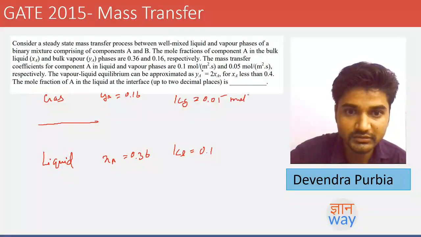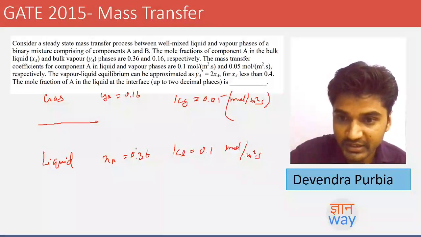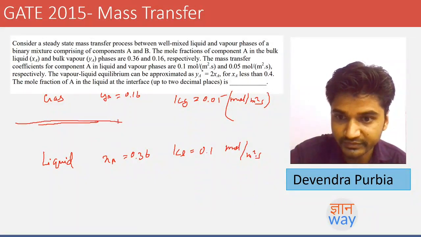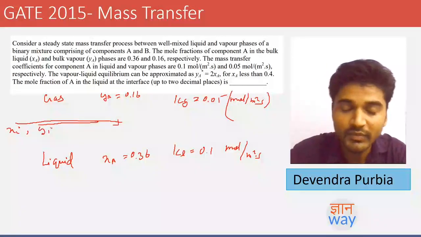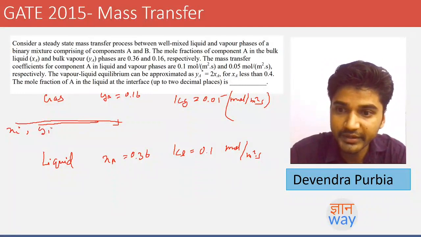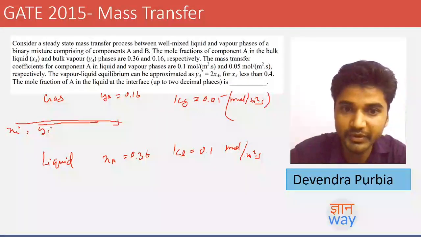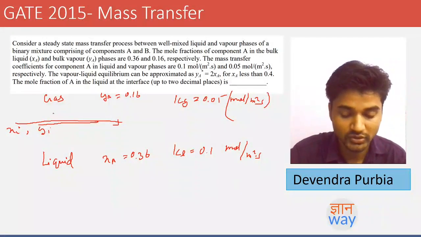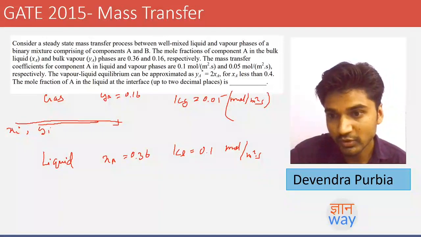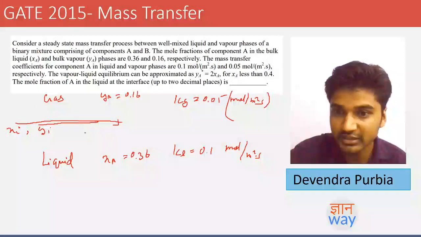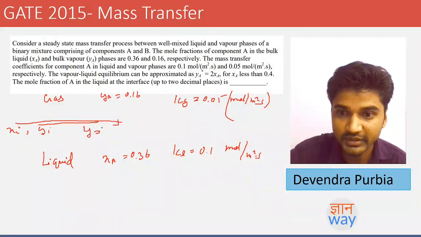That the units are consistent, so we are not writing units. So now KL is given. Now this is the interface part where we are denoting Xi and Yi, where Yi denotes the fraction of the component in vapor phase, and fraction of component in liquid phase is denoted as Xi. So here the equilibrium relation, because here the equilibrium will be established, and this equilibrium is defined by the relation that is already given as y equals 2xi.